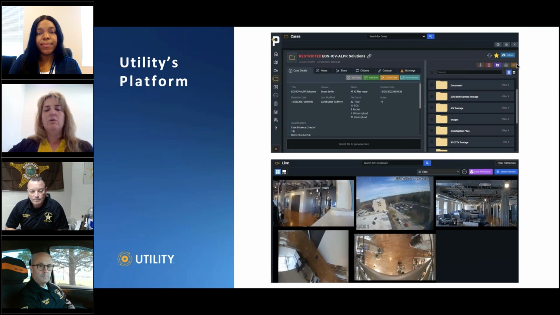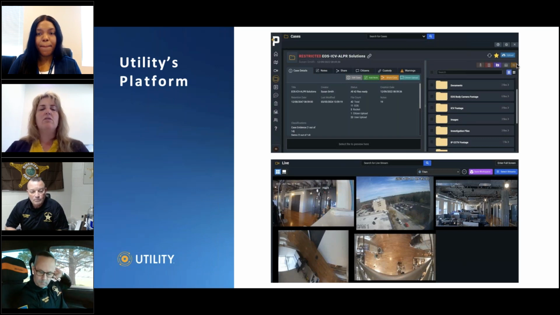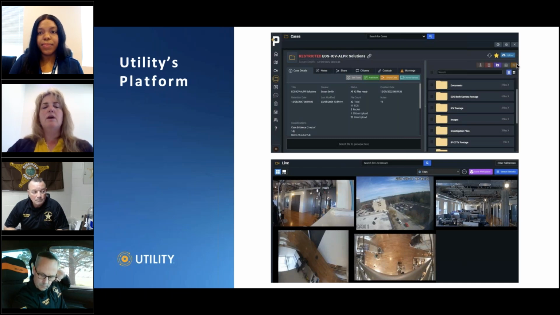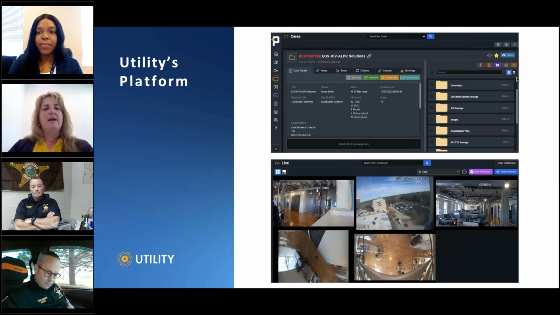Additionally, this lower level here, you'll notice it's called a live screen. Up top on that particular image, you'll see the word live. So any IP cameras that are brought into the Polaris system, you have access to view them directly from the platform. And then with that, you have the ability to play back.